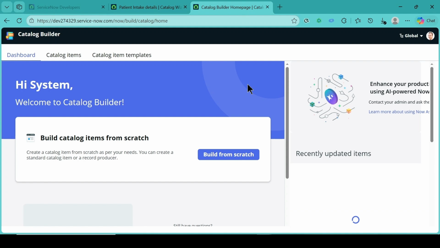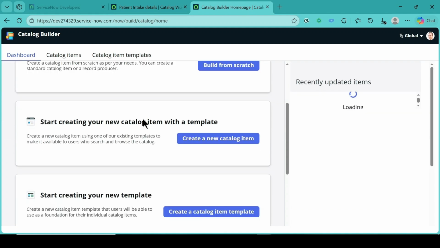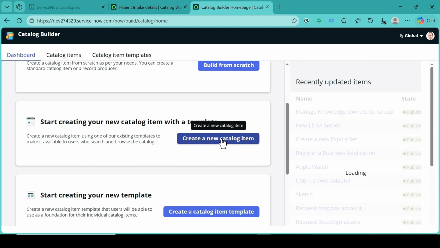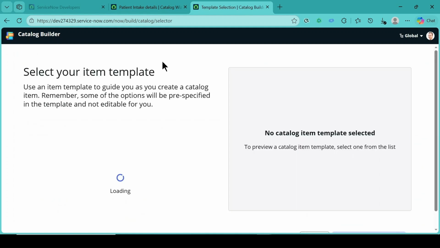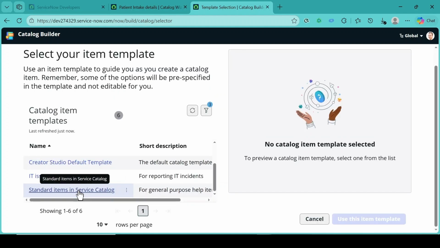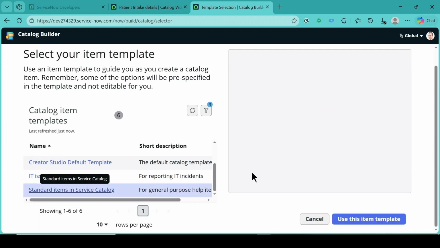If you want to create a new catalog item, let's select this. Let's search for the standard item in service catalog. Then use this template.